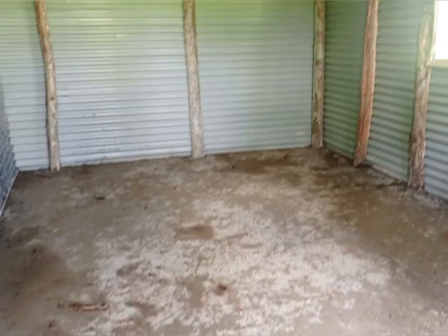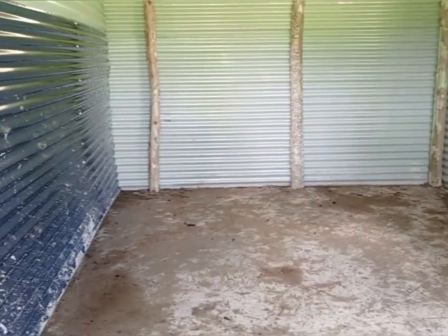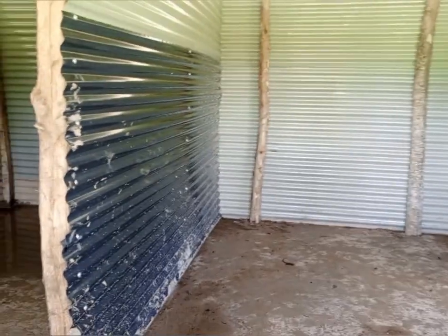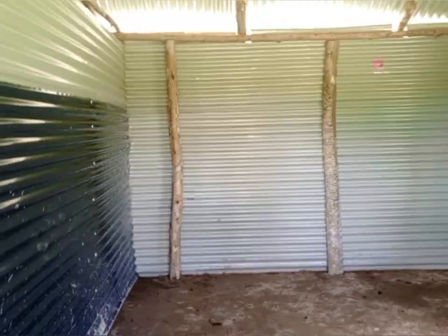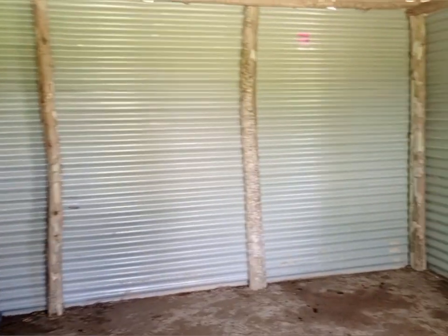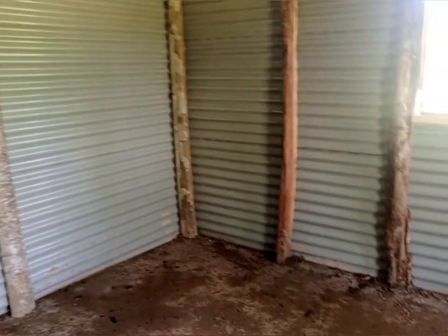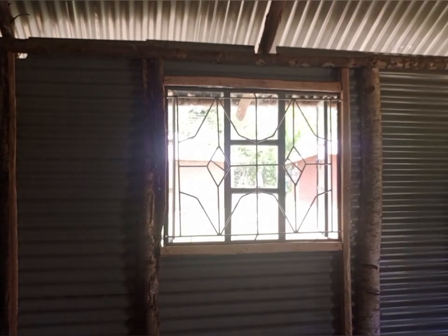We are now entering inside the house. It is just a two-roomed house. This is the living room of the house. At the moment, this is how it looks like. He has not completed everything the way he wanted to do it. I was told that on the walls, he is going to place plywood or cardboard around the walls.